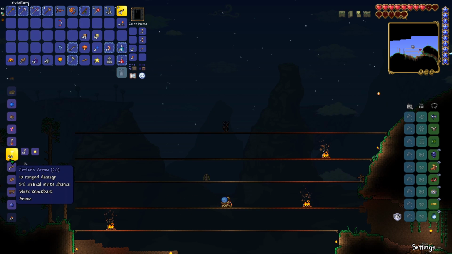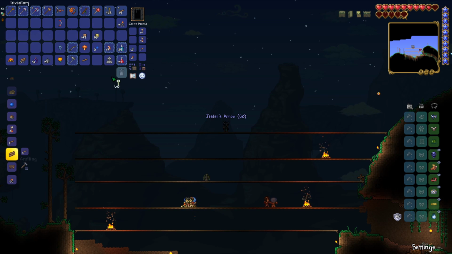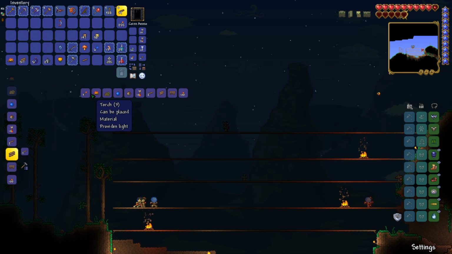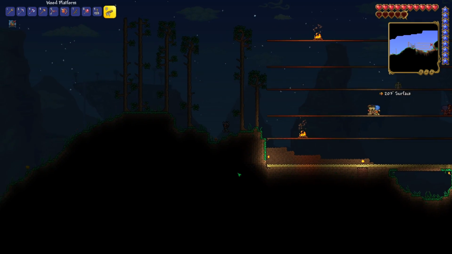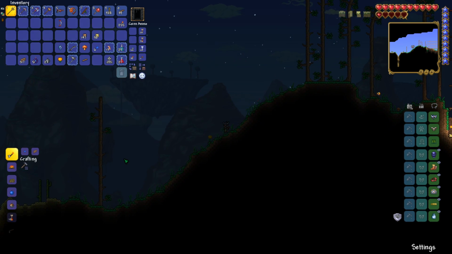Don't know that you could make jester arrows out of simply wooden arrows and stars. That's actually really cool. I will never forget that. Alright. I think I want to make a graveyard like right here. Yeah, why not?